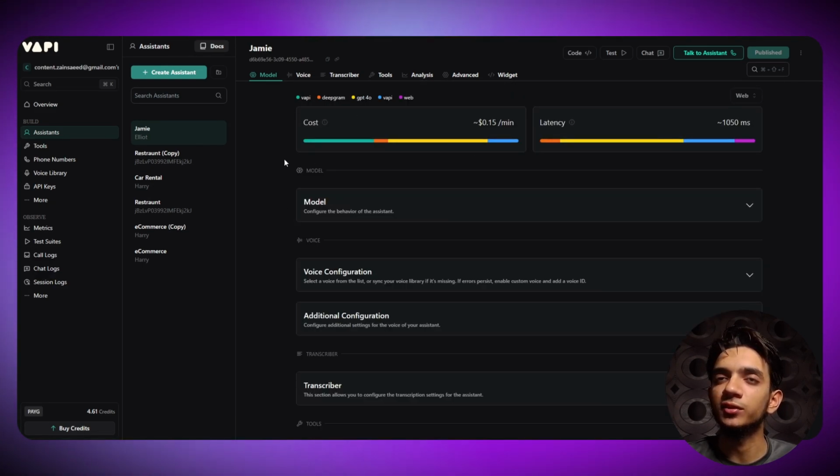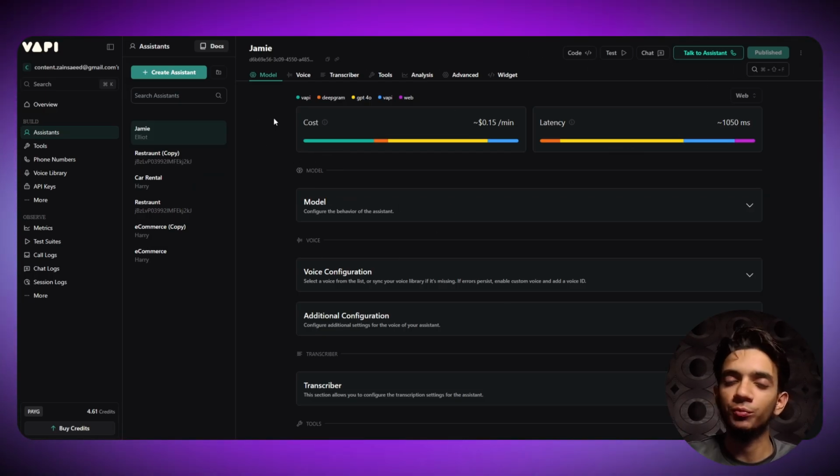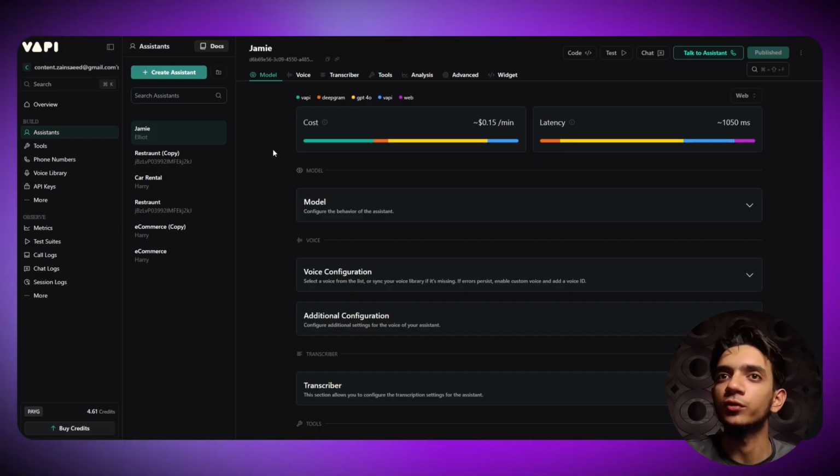Let me show you how we will create the agent. Don't get annoyed or hesitant by watching this graph and seeing all of those other options. Don't worry, you will get to know about each and everything. It just looks like crazy stuff, but it's very simple. No need to get worried about that.